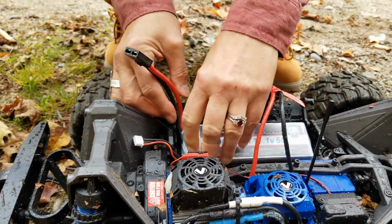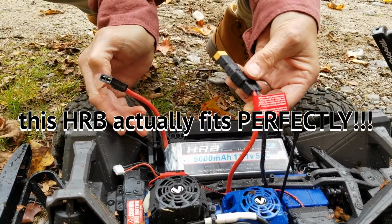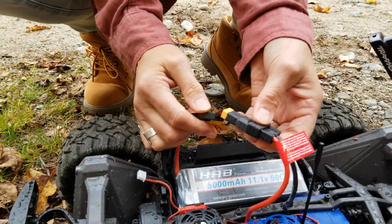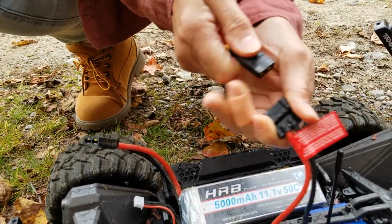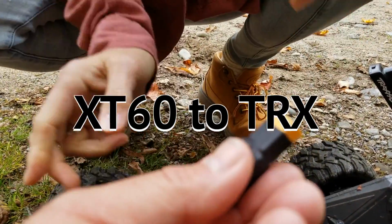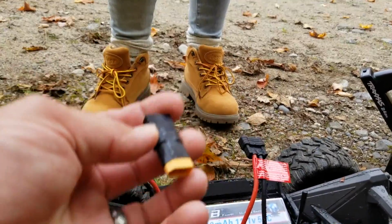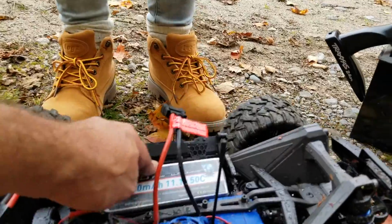So you saw that it came in at an arc. Now, we've never fit one of these 3S batteries in it. So this is going here? Yeah, but what you have to do is take this little connector out, because that's an adapter. This is what's called an XT90 to TRX connector, or Traxxas connector. So we're going to throw that up there for now. And instead of connecting it up first, you want to make sure that this can actually lock down on the new battery.